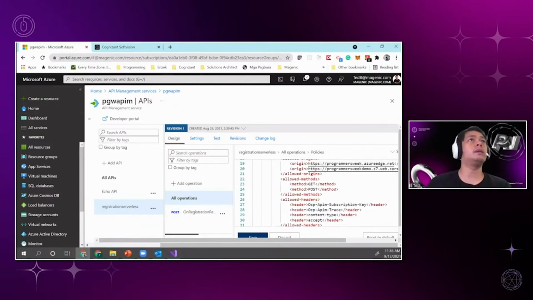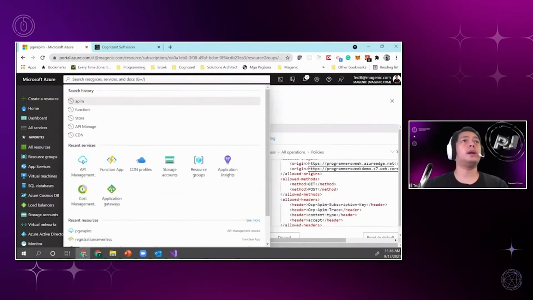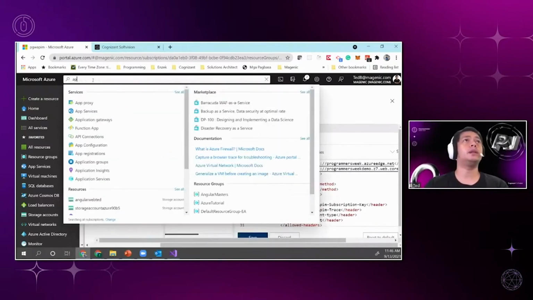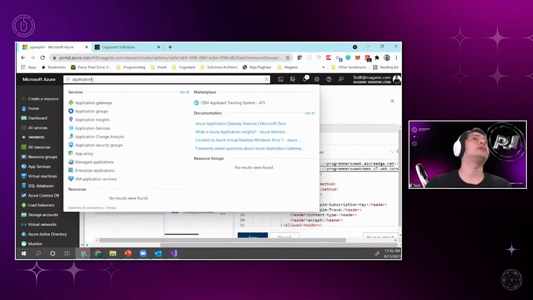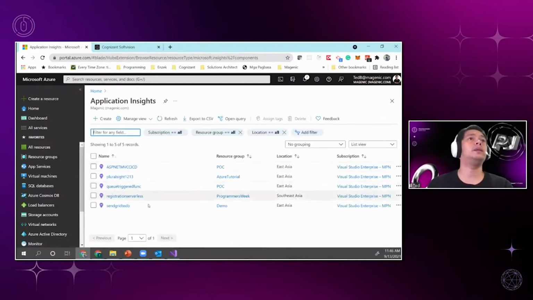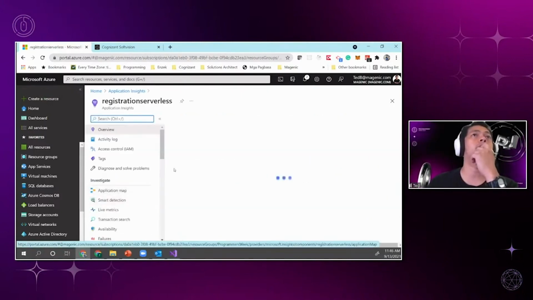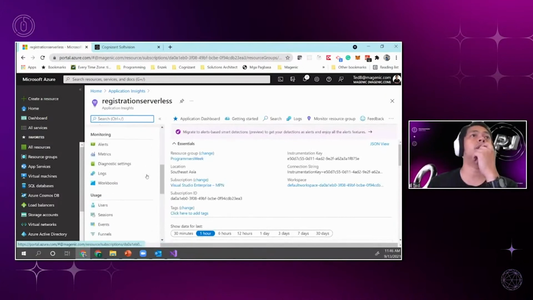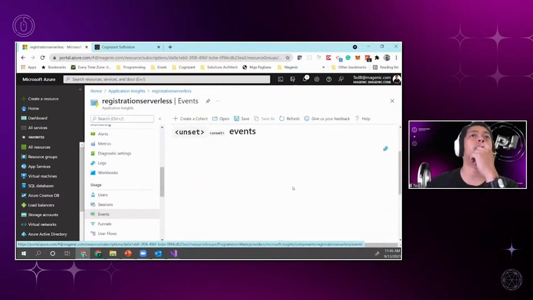And then we've talked about Azure Application Insights as well. We requested you to go to the application before we proceed to the demo, and the reason we did that is for us to be able to see the events.